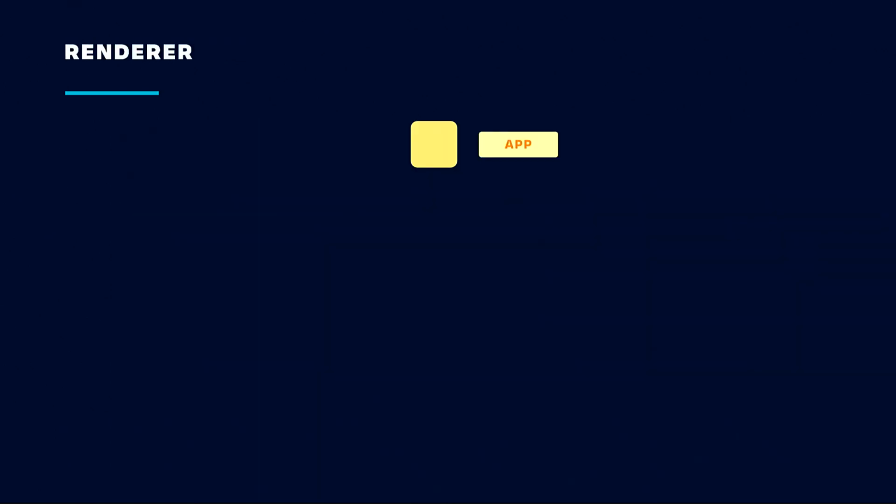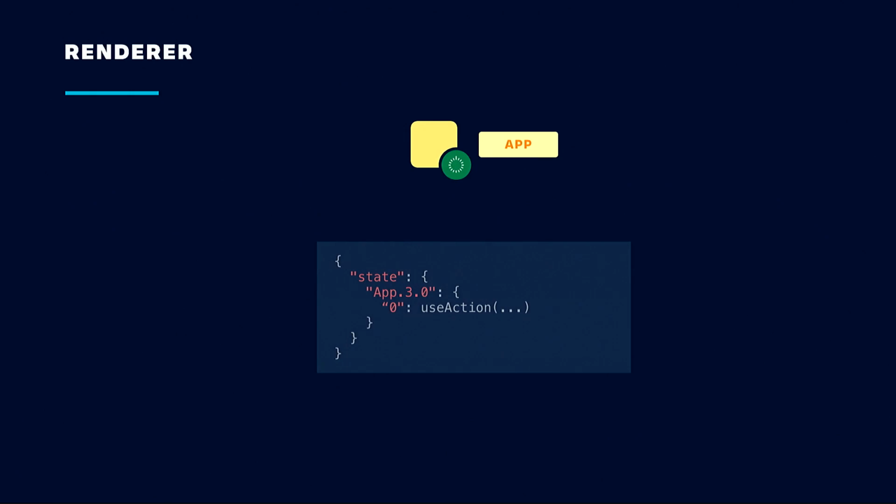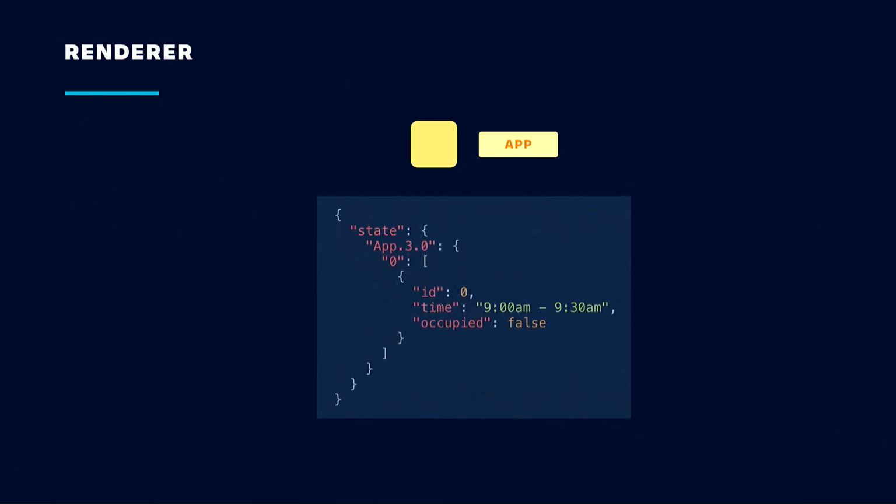Now, at this point, we need to take that app component and turn it into the markup so we can actually render it in the user interface. And our renderer is responsible for doing this. Our renderer renders a single component at a time. It tracks the component it's currently rendering, because this is important for tracking state using hooks. It also means that we're able to pause execution if we need to, so that we can do things like fetching asynchronous data. When a hook's encountered, we then check the currently rendered component, and we're able to pause if necessary. We then get the resulting state, and we're able to embed that within our state map.